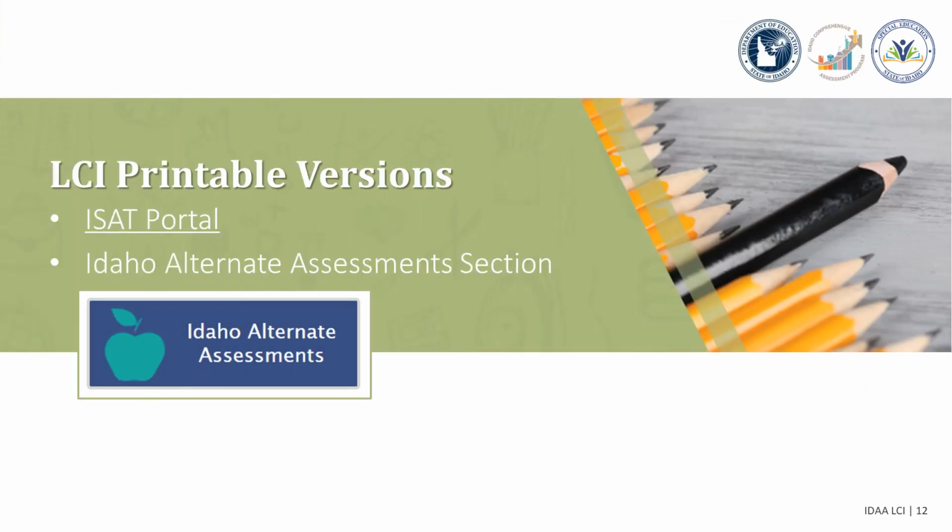Printable versions of the LCI are located on the ISAT portal under the Idaho Alternate Assessment section. If you have not already bookmarked the ISAT portal in your favorite browser, I suggest you do so soon. The following video clip shows you how to navigate the ISAT portal to find them.